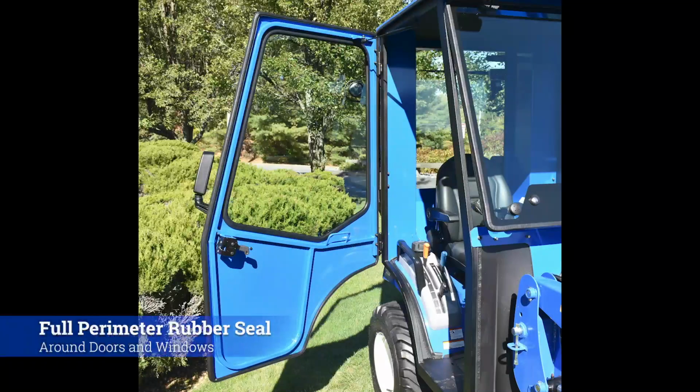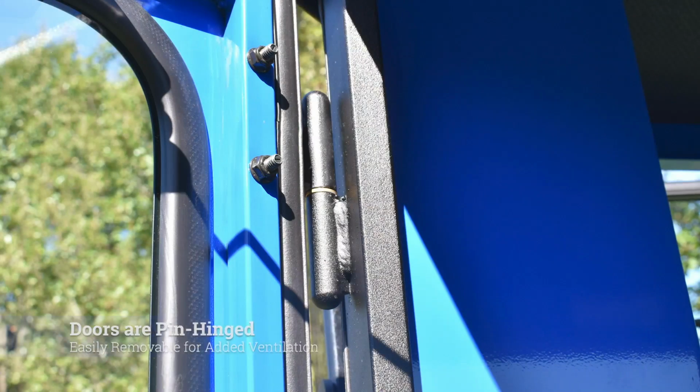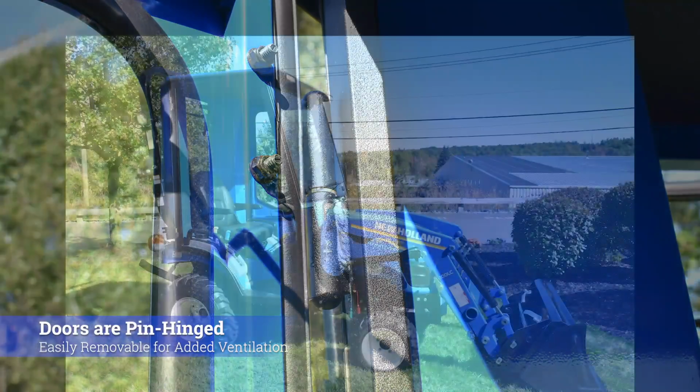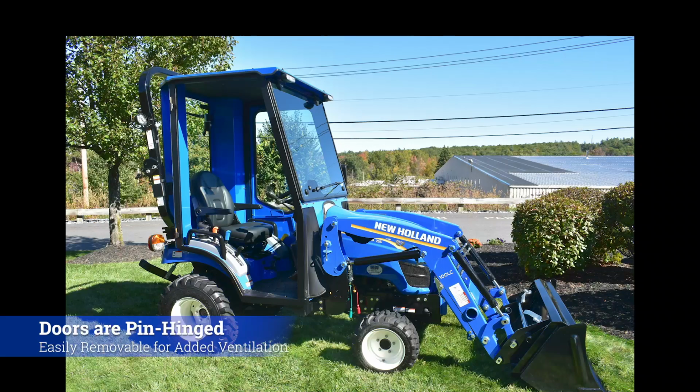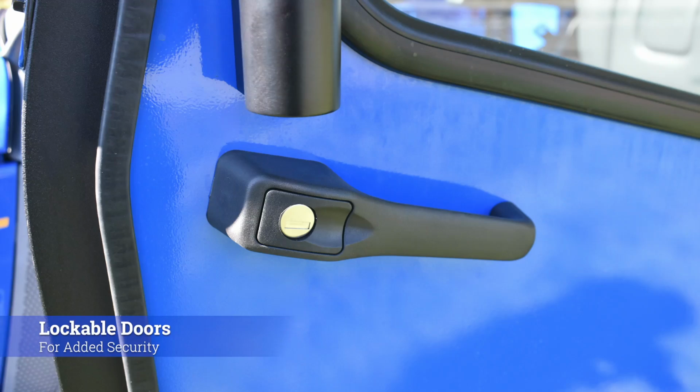The cab design features our Curtis full perimeter seal system to protect you from the elements. The wide doors allow for easy egress and feature gas-assisted shocks and remove in seconds without tools. Our cab doors lock for your added security.